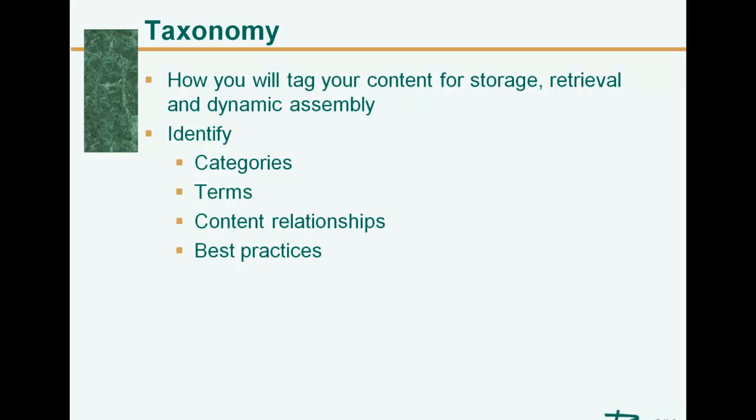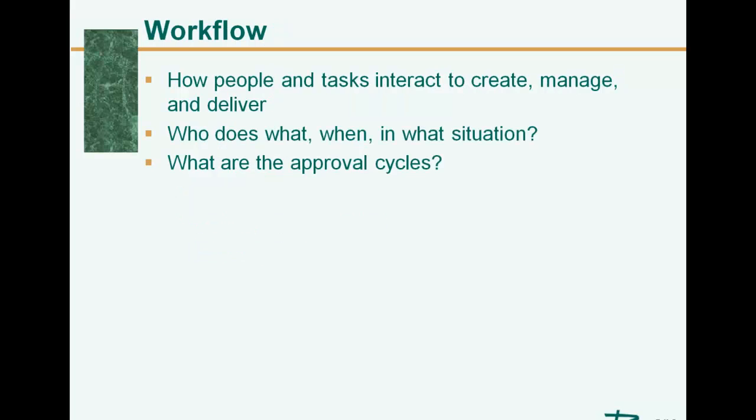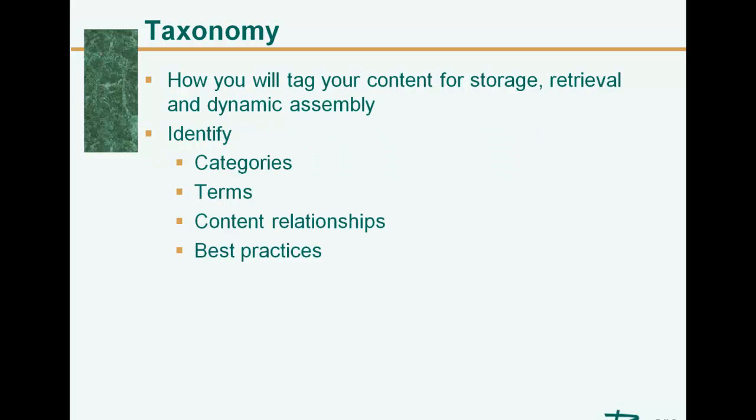You've got to tag it. So we've got to figure out what are the categories, like how are we generally going to group our information together? What are the terms or the metadata we're going to use? What are the relationships between the information? What are our best practices for tagging information? How do we make it really, really easy for our content contributors to add metadata to their content? Because it's something that most of them don't like to do, don't know how to do, and often gets skipped. And then you've got this content that is not stored properly and therefore could not be retrieved properly.